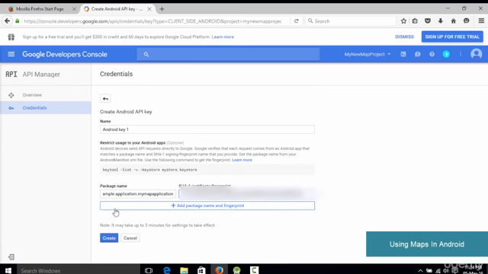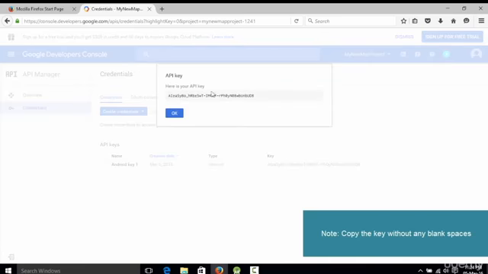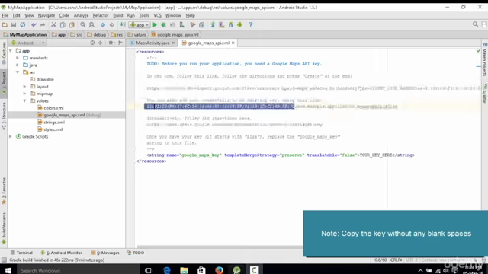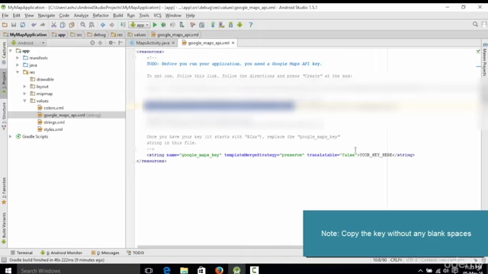And then finally, once it is done, we click on this option which says create. And it is actually going to create an API key for us. And as you could see, it has popped up the API key. So we simply copy this API key, return back to Android Studio. And the next thing which we need to do is that we simply need to replace this thing right here with the key which we got. So I will simply delete it and I'll paste my key right over here. So once the key is pasted, we are good to go.